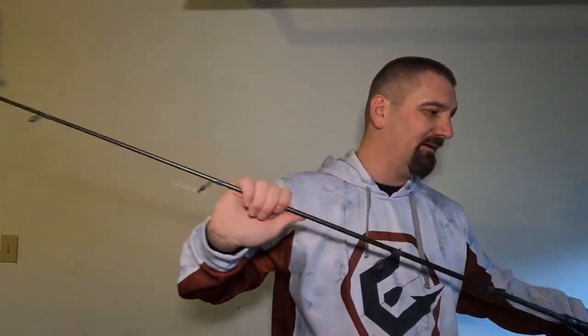I also do it with my worm rods. I throw feather jigs and hair jigs too — hair jig just pops right in the little hole, keeps it out of the way. For the worm, I'm not having to undo the worm from the hook keeper; I just slide my line down in there. Saves me money in the long run. I spend 15 bucks and save money by spending those 15 dollars.